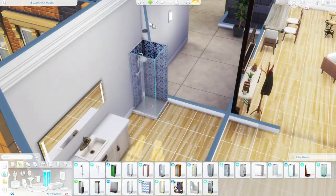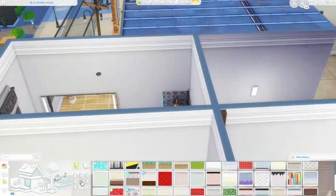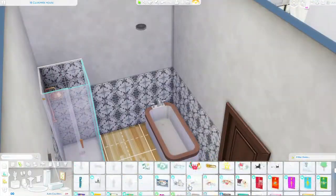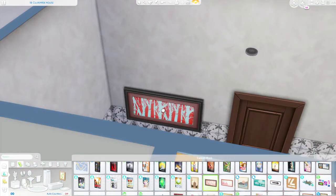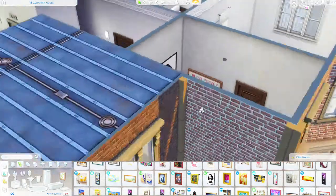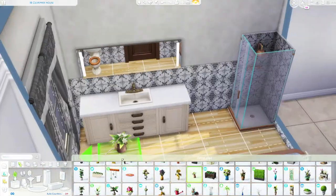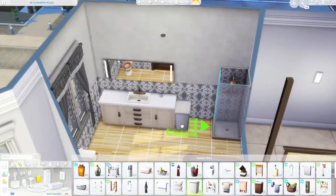But then we just did our little, of course, brown bathroom. It's like a brown and gray house, to be honest with you, which you think wouldn't look good, but I think, did we make it work, Mel? I think we made it work. The wood tones and the brown and the gray, I think it all just came together. So here's the bathroom. I decided to go for a more vintage look because I feel like a bunch of the stuff that I put in ended up looking a little bit vintage, if you know what I mean. I feel like the person that lived here would go to flea markets and thrift shops and buy all their stuff.